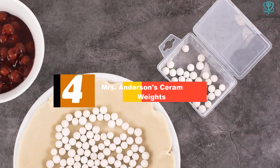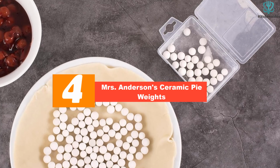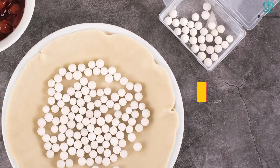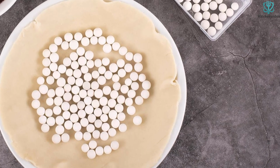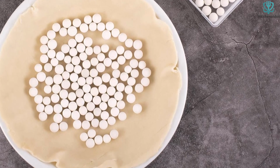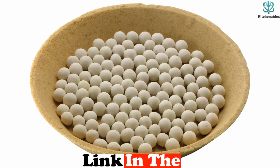Moving on at number 4, we have the Mrs. Anderson's ceramic pie weights. My budget pick is made of reliable ceramic, which helps to disperse heat evenly over your pie crust for even cooking. You may notice a little dust coating the beads, but they're easy enough to clean, hand wash only, please, and parchment paper acts as an effective barrier between the pie weights and pie crust.